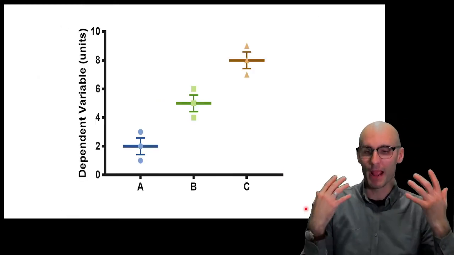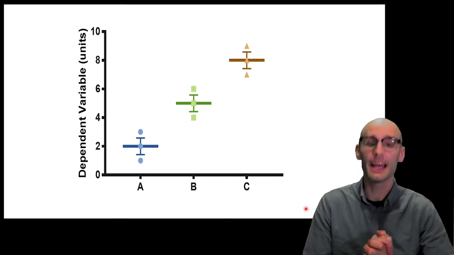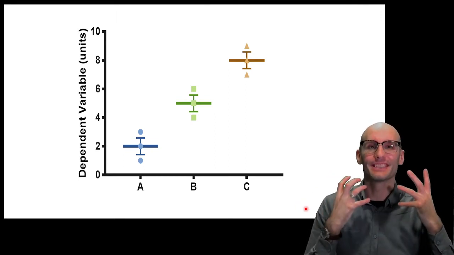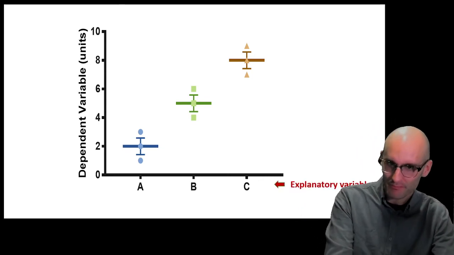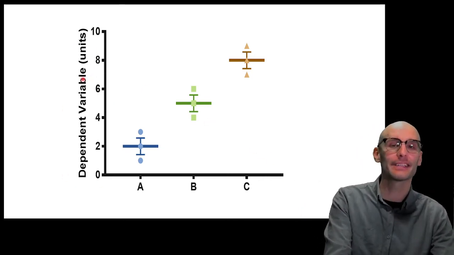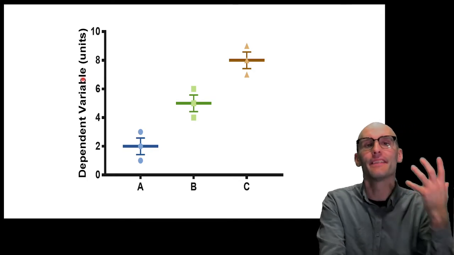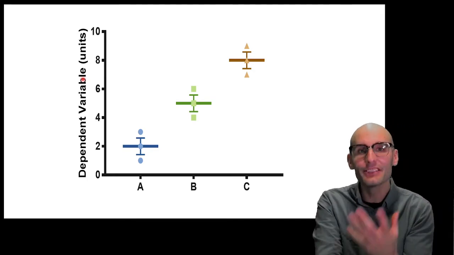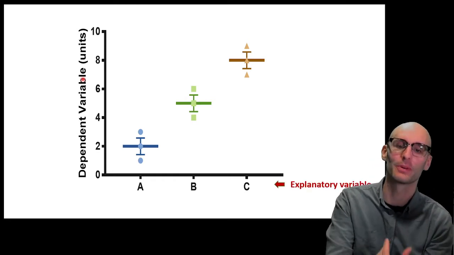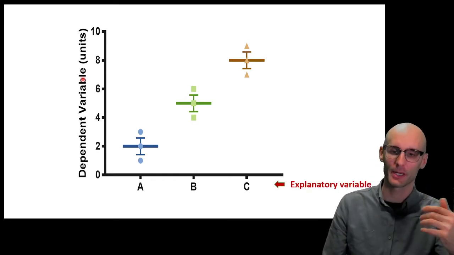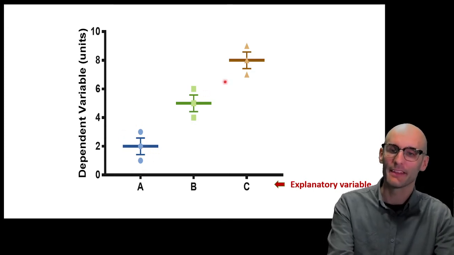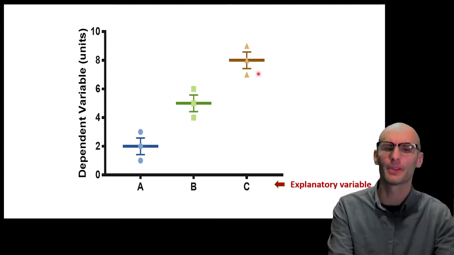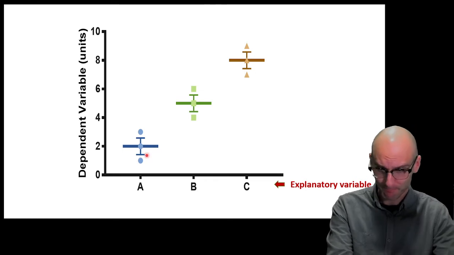Here we've got our three groups. Now let's do a little bit of statistical anatomy to describe what we're looking at right here. So first of all, on the y-axis, we have a dependent variable. Now, the dependent variable depends on the x-axis, which is the explanatory variable. So if we have a little think about what that might mean, let's say this is blood pressure, for example, some sort of quantification of blood pressure.